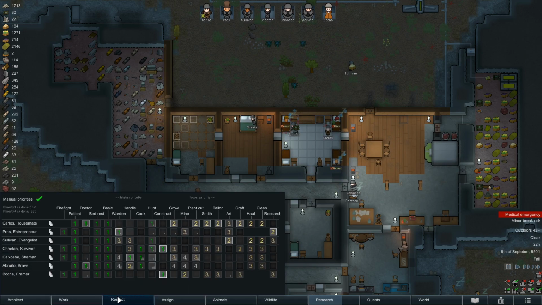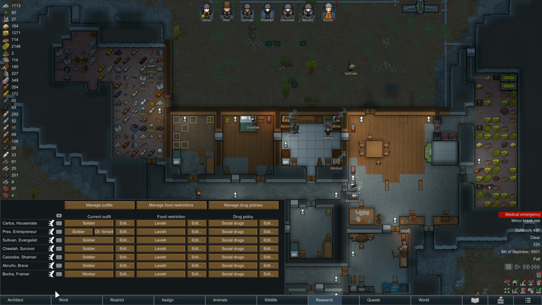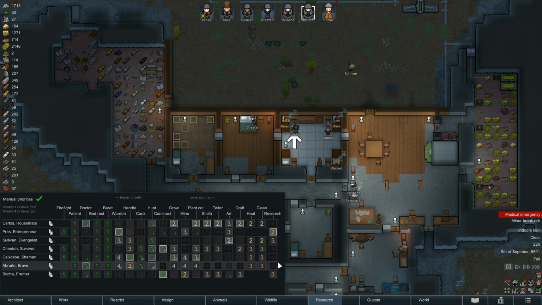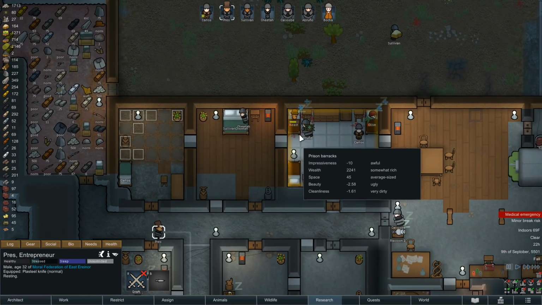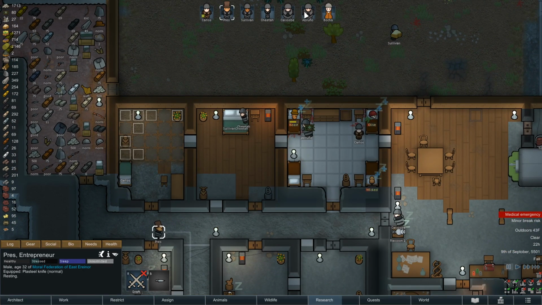I'm gonna need a cleaner. I'm gonna need to probably force someone to clean this room. Carlos, Sullivan, you're hauling rice to a stockpile. Prez, you're resting. Prez, you will never clean. You will never do cleaning.